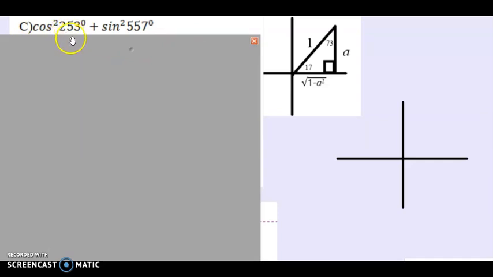So I have 253 degrees, so that's less than 360. I can write it as either 270 degrees minus, or I can write it as 180 degrees plus. Ideally, I can see if I add 17 to that, I'll get 270. So that will give me sine of 17. But I can do it also as 180 degrees plus 73 gives me 253.